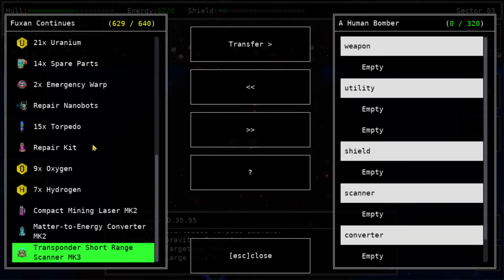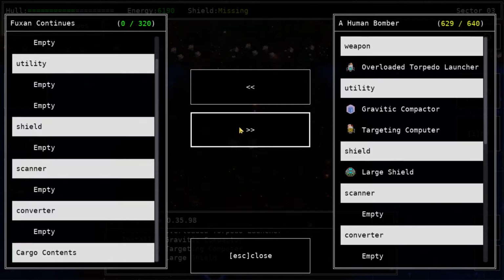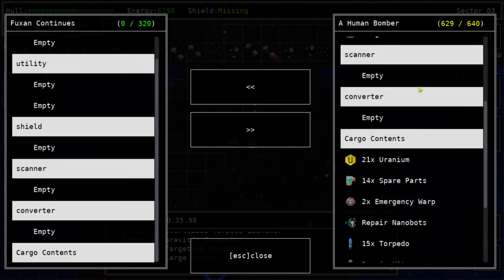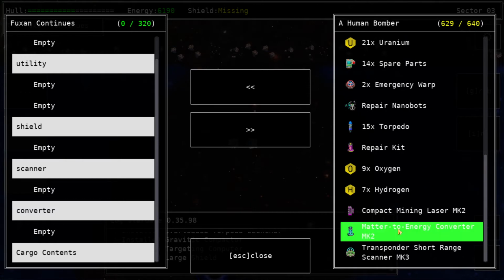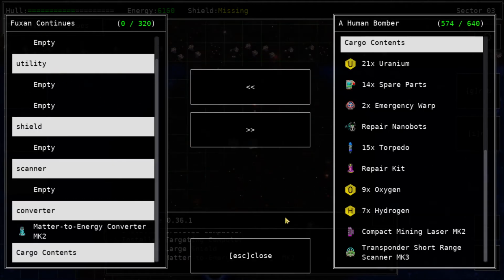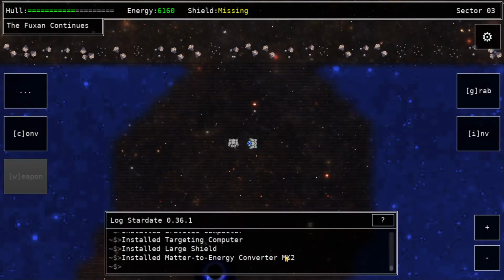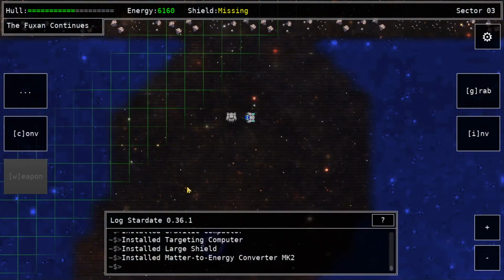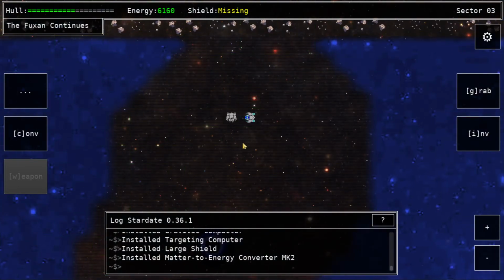You know what? Crap, I think you transfer everything back here. There we go, that's how you transfer everything, you hit that button, I guess. Alright, so we'll fix this up in a moment, this stuff here, and we'll take this back here. Now, technically I don't have a scanner to see what's around me here, so I'm sort of a sitting duck, but whatever.